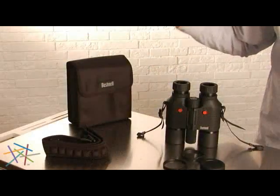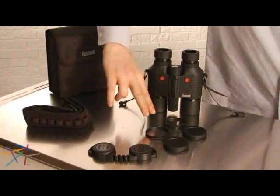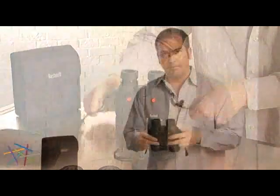I'm here to tell you about the Bushnell 10x42 Fusion 1600 Laser Rangefinding Binoculars. These include a soft carry case, a deluxe padded strap, attached objective lens covers, eyepiece covers, and quick release straps.